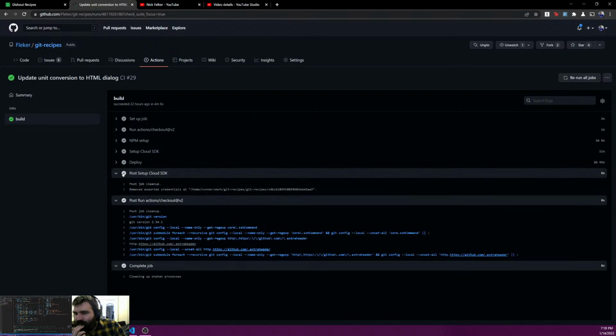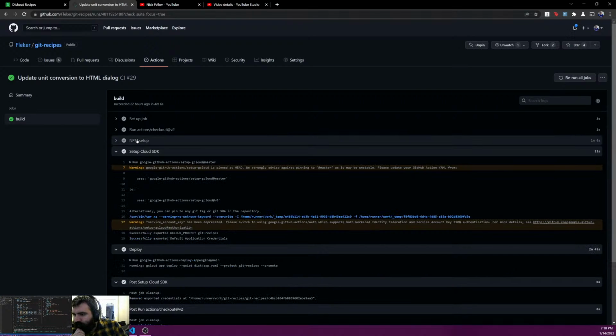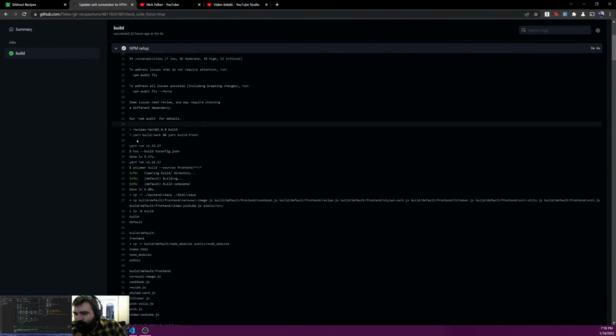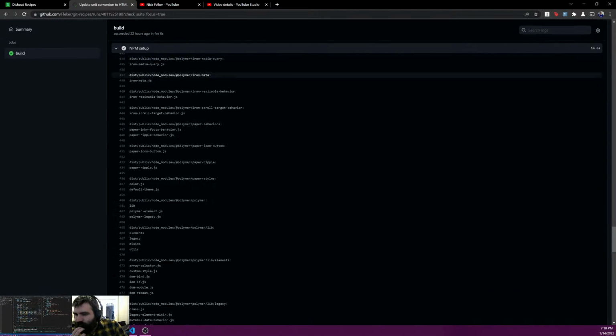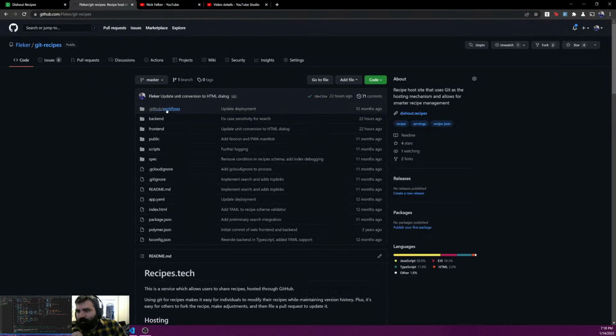I have this set up already, where it's supposed to be able to push my code up to the cloud. And I've already built out this nice workflow.